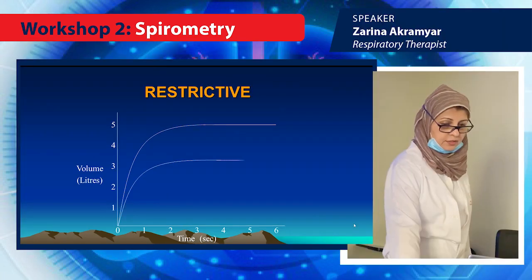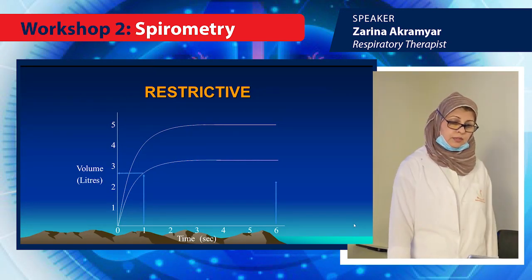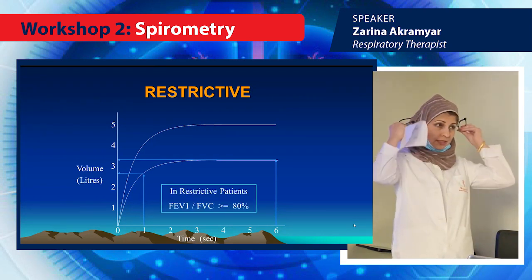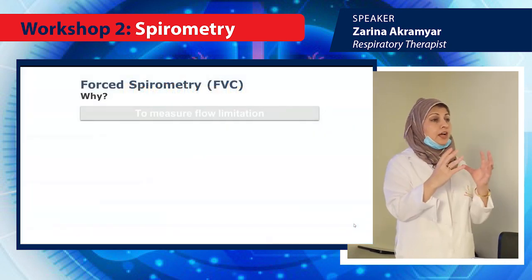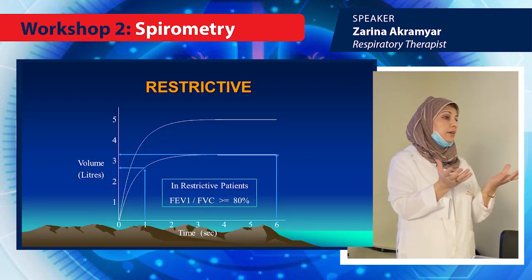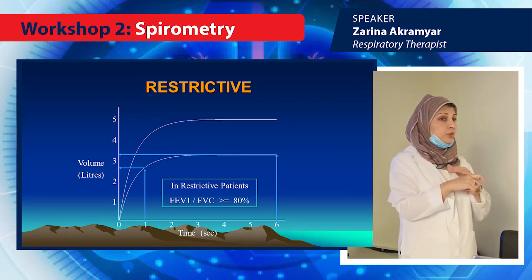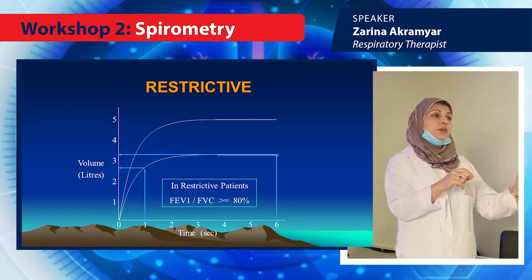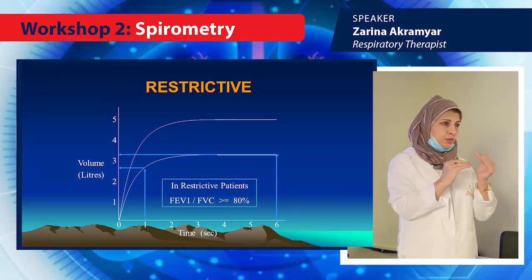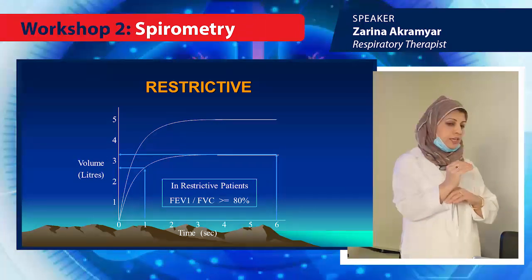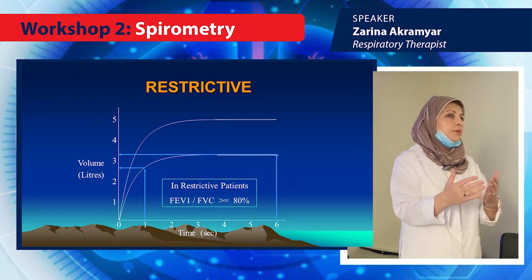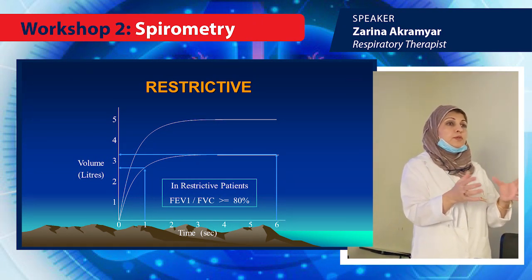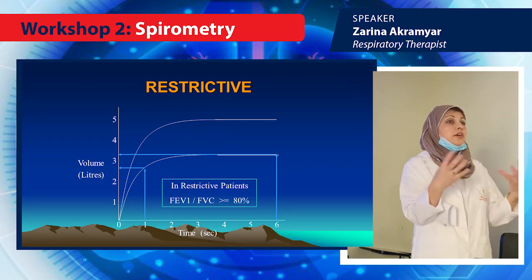And now the restrictive patient, with the same volume-time graph. Restriction is different. In restriction, the patient has a disease either inside the lung or outside the lung. Mostly FEV1 is reduced, in much the same way as FVC. They are both reduced proportionally and are close to each other. Whatever is in is out in 1 second. We don't have that much to blow, because the airway is not obstructed. The problem is not with the flow.